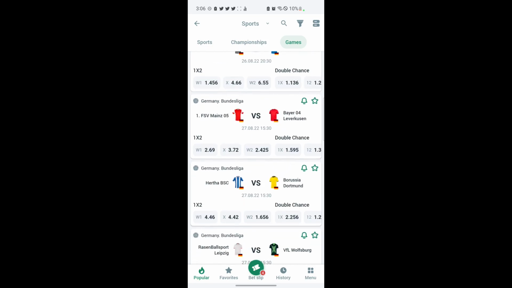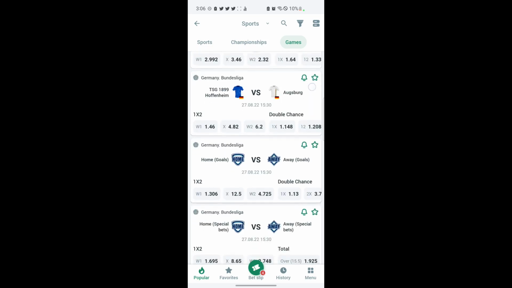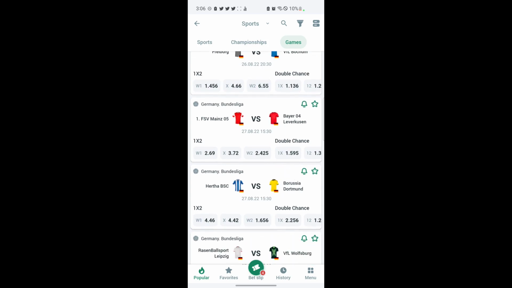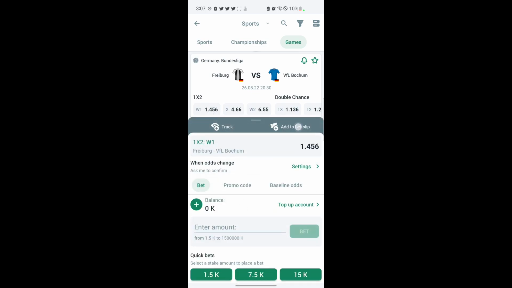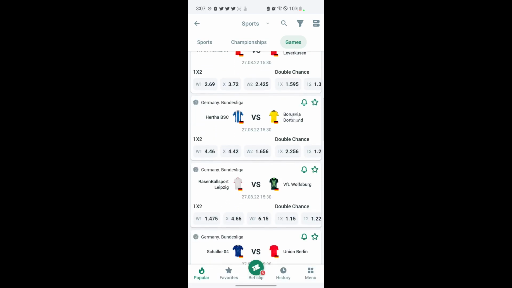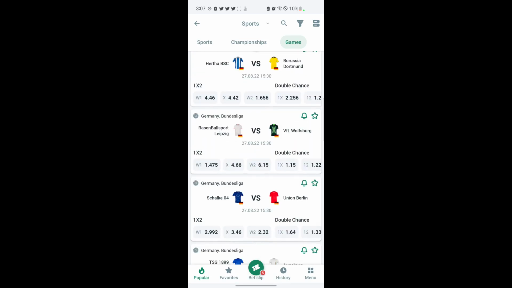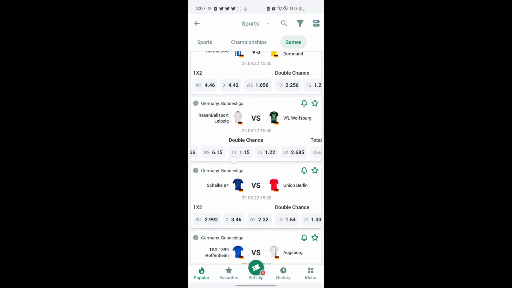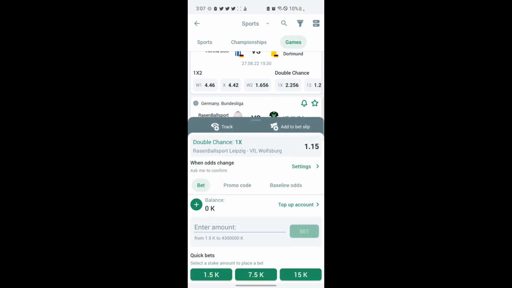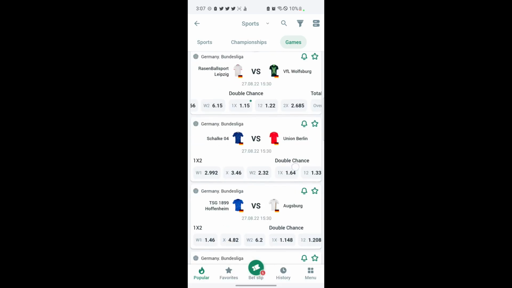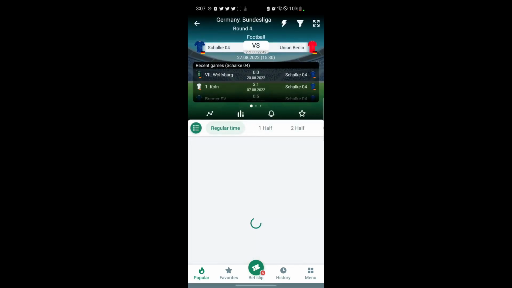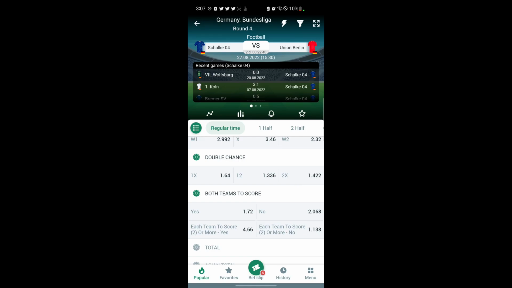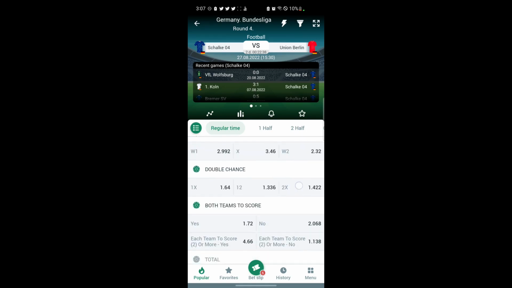Then you can place a bet. Let's try to make a quick slip and say win or draw. So this team to win, add to slip. Then we can say RB Leipzig, win or draw, add to slip. If you want goals, you can just click on that area, and you can see more markets here.